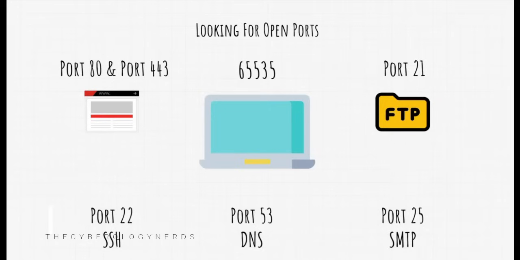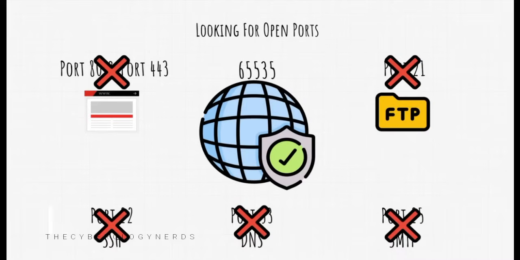Now, the most secured machines are the ones that have all ports closed. These are usually your home devices, such as laptops or computers that you use just for browsing online or playing video games or something. They don't need to be hosting any software since they are not a server that someone will connect to for a certain service. They're just home devices that you use. But websites, for example, must have port 80 or port 443 open since they are hosting a web page there.